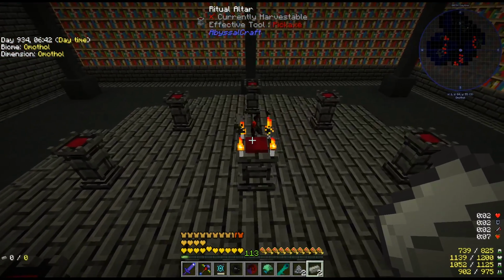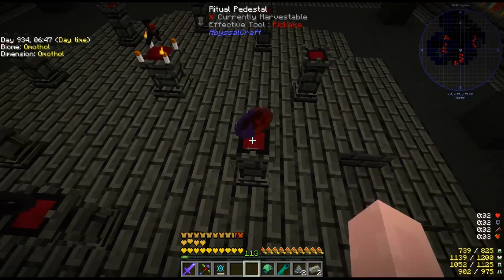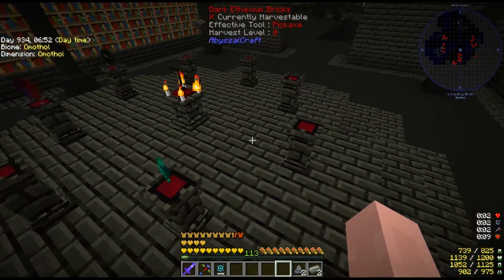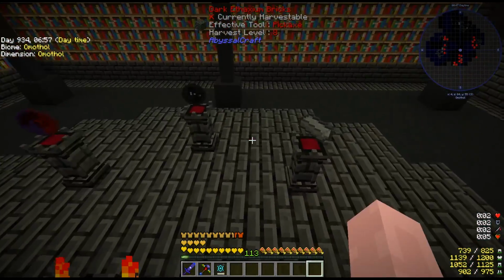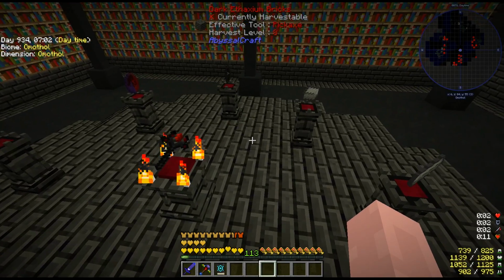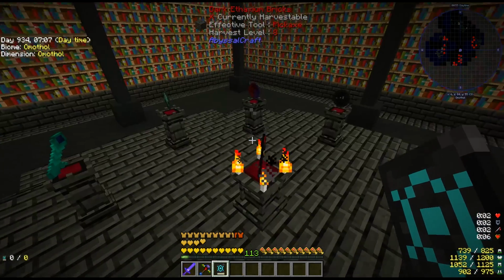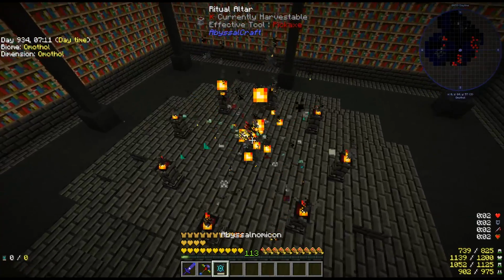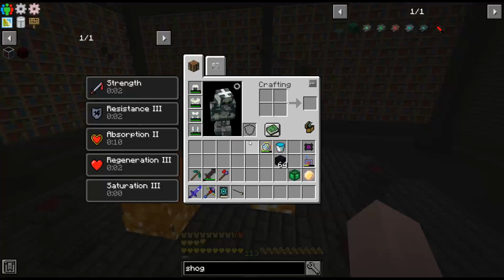Alright, I have the Omthal Rending Staff in here, as well as the Omthal Essence, Dreadlands Essence, Abyssal Wasteland Essence, the Rythian Gateway Key, 2 Eldritch Scales, and 2 Athaxium Ingots. As well as, hopefully, does this thing require a sacrifice? No sacrifice required. So, 15,000 potential energy, and bam. And there we go. Look at this massive staff.